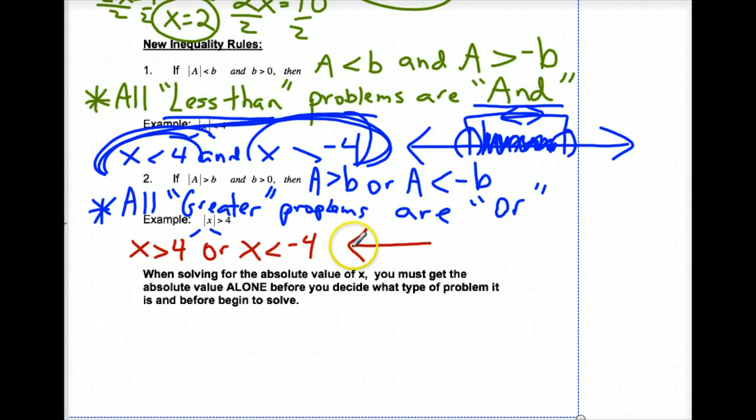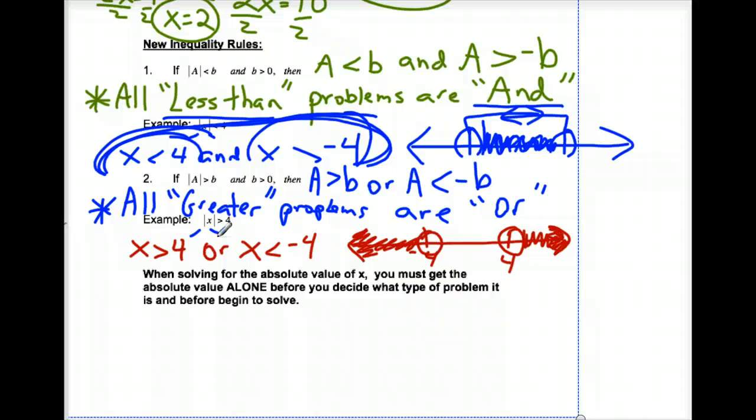So it's almost the same column. Okay? Open circle on the -4, going to the left, or open circle on the +4, going to the right. And does that look like your traditional or? There are special cases, guys, that are going to be so easy in a minute. I'll show you those in a second. They're actually easier than the compound inequalities.